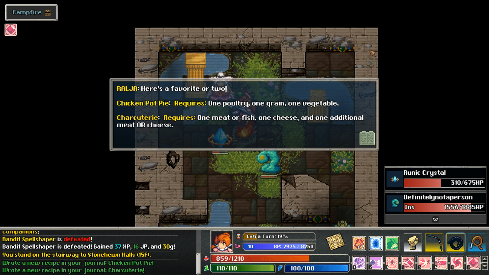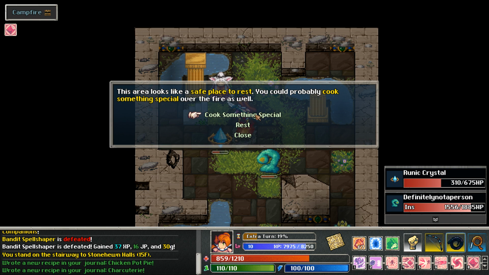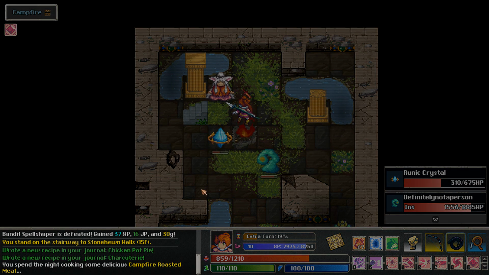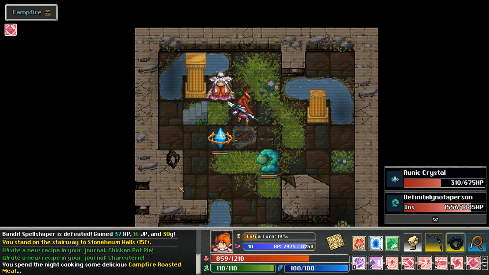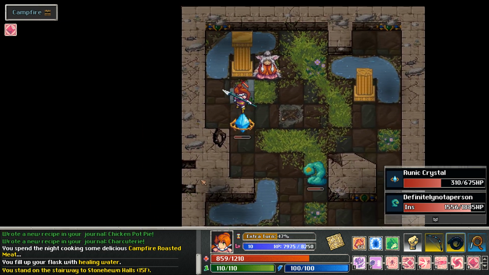Alright, chicken pot pie and charcuterie. The chicken pot pie I think is kind of a crummy food. I don't exactly remember what the charcuterie does. Meat, cheese, one additional meat or cheese. You know what? We'll try that out soon. My memory of it is that it's a buff food and not a healing food. And I generally find that I need to be eating healing food in dangerous situations too much, but you know, maybe I've developed an over-reliance on that.